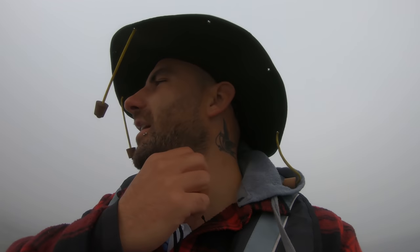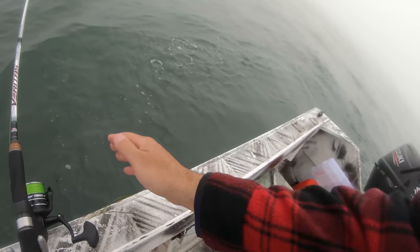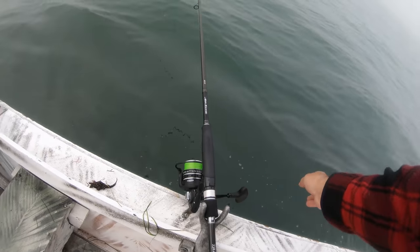Perfect. I like to let a lot of line go because I don't want the sound of the motor to scare them. It's not that loud, but I just let line out so they forget about the motor once it passes and they see the lure, and then they just smash it. So I like to let a bit of line out, all right? Obviously, if you're fishing near reefs and that, just take the corners, don't cut it off. It's like a trailer, right? You're trawling with a trailer. Then I just lock it over, and that's it.